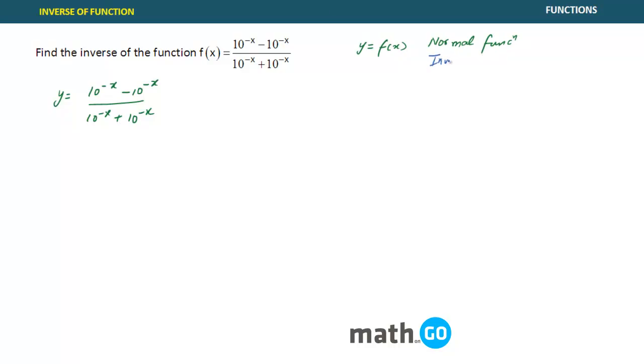So if you see the diagram again, which we drew a bit earlier, it was saying that if you input something in this particular machine, that is f, it will give you some output, right? This is the normal flow. You want the flow to be reversed. You want this output to be given to some particular function and it should return you the input. So this is the workflow that you want.